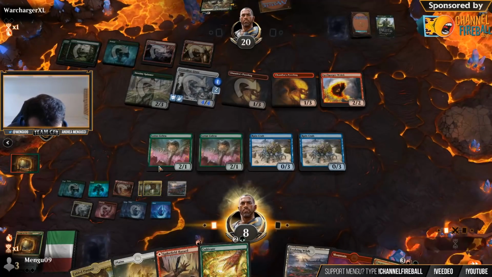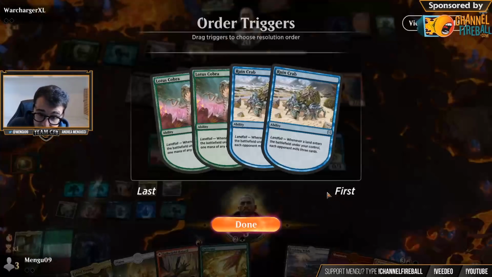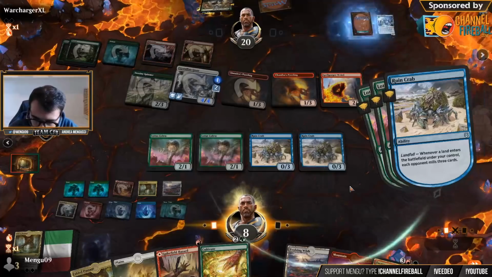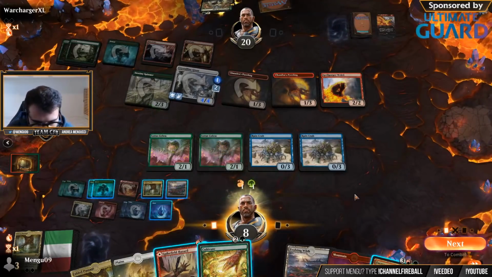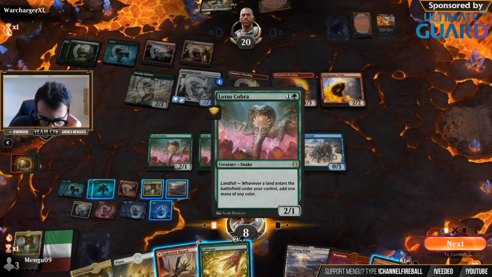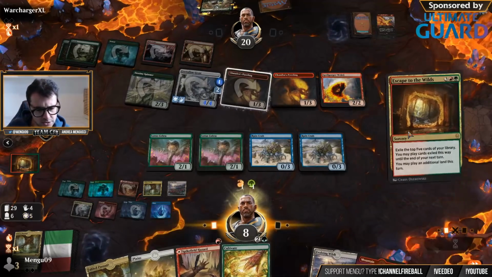Now I'm fetching this Fabled Passage. I probably do not have enough basics now that I think about it. I didn't think that was a problem. This is my first game with the deck, and I don't know. We'll see if that ends up being a problem. Should I just grab all my basic lands now? I probably should. Although I would miss out on more crabs, so maybe I should just wait on the crabs here.